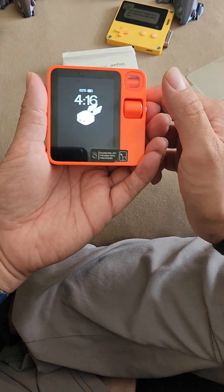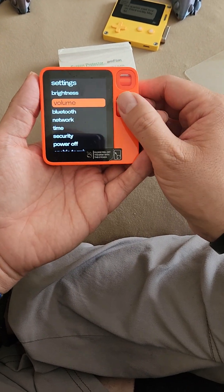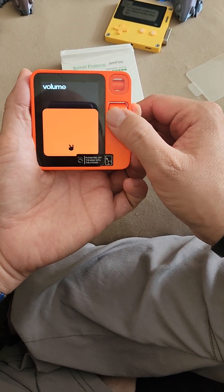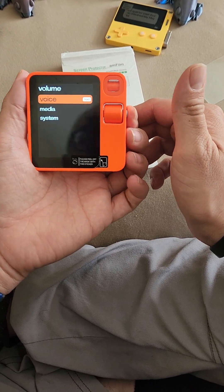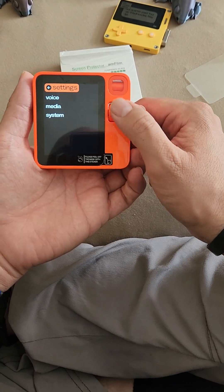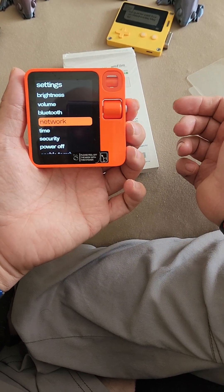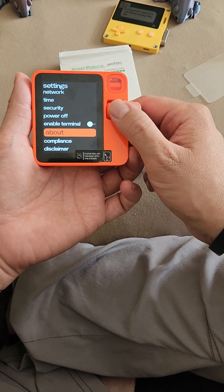Getting into the menu is not bad — you have to shake it. And once you get in the menu, the only thing I wish they updated: you have to hold and then do volume up and down, which I think they could improve. Like push it once and then go up, because going up is how you go back. So you go up and then push a button — that's doable, manageable.